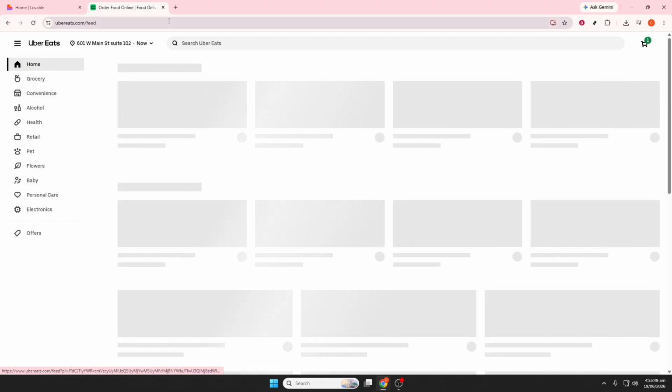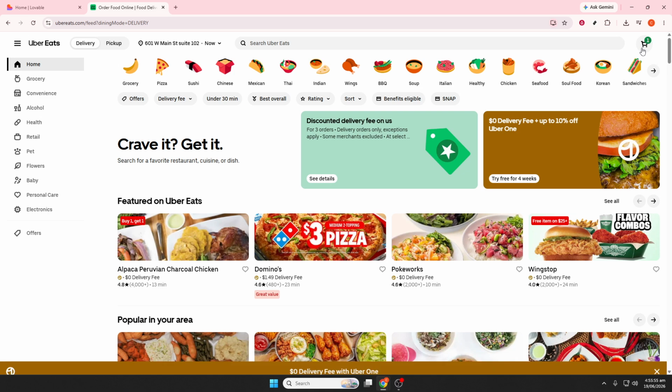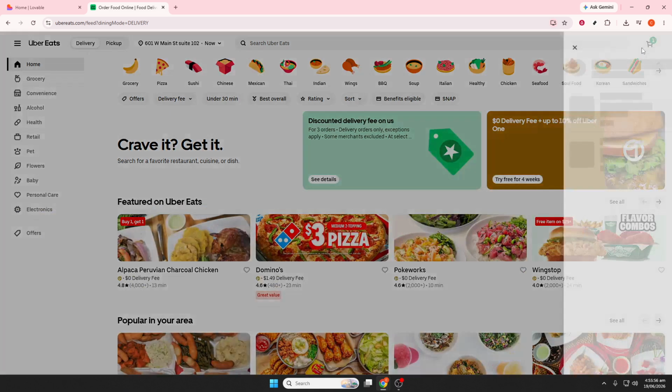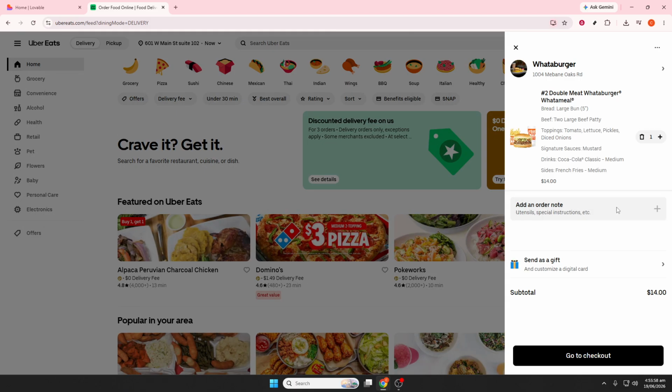Once you're in the app, go to your current order. To do that, tap Orders and look for the order you want to cancel. Make sure you select the correct one, especially if you've placed multiple orders recently. Opening the order details will let you see its current status, which is helpful because cancellation options can depend on how far along the restaurant is in the process.